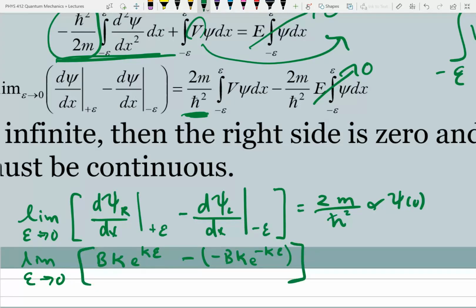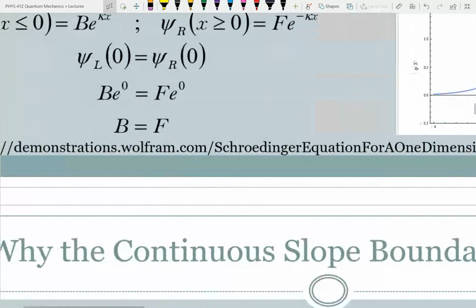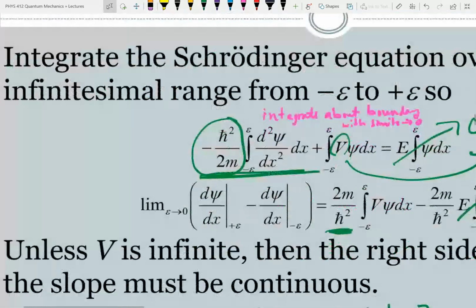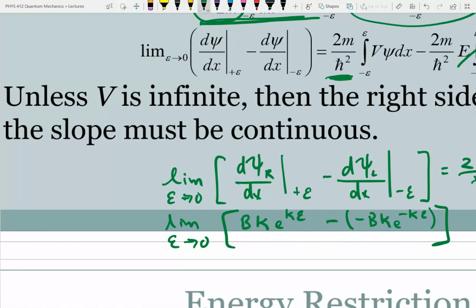So there I've actually done the derivatives. Remember that I just took the derivative of this function here and this function here with b equaling f. So the minus sign came down for the right-hand side. The right-hand side has the minus coming down. The left-hand side does not. It's good that I went back and checked.